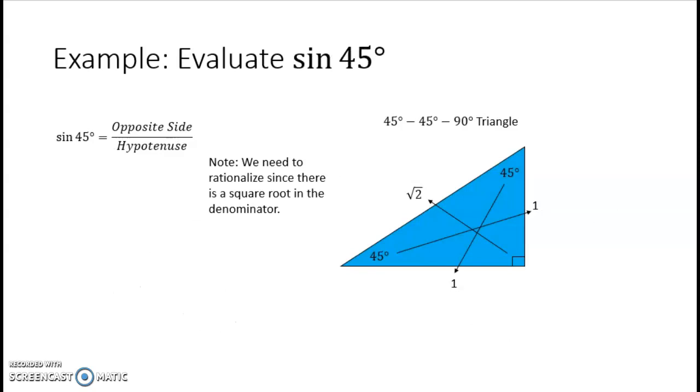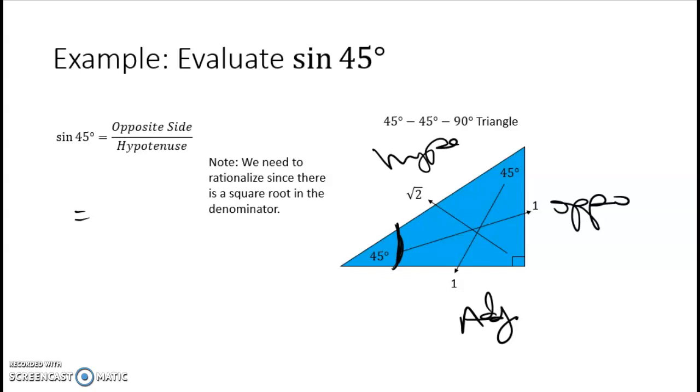If we look at the sine of 45, so you've got 45 here, 45 here. Straight across from both of your 45s are 1. Straight across your 90 degree in a 45, 45, 90 triangle is the square root of 2, not just 2 like it is in the 30, 60, 90 triangle. It doesn't matter which one you pick, but we'll pick this angle here for our 45. So this will be opposite, this will be adjacent, and this will be our hypotenuse.